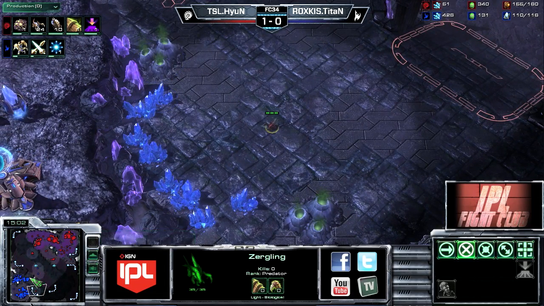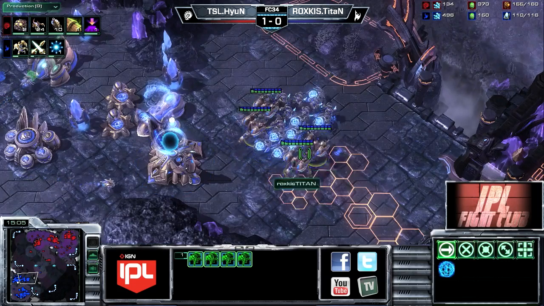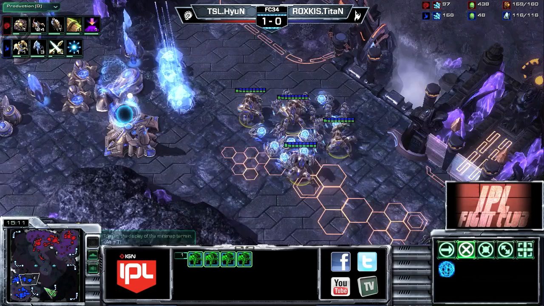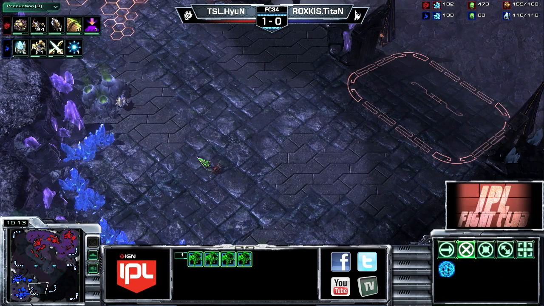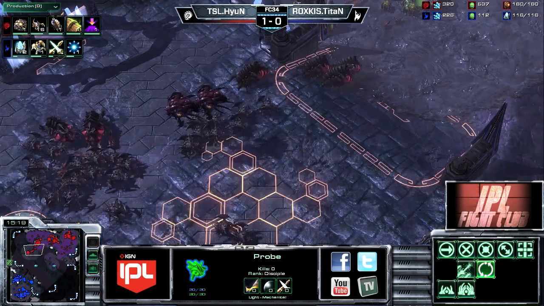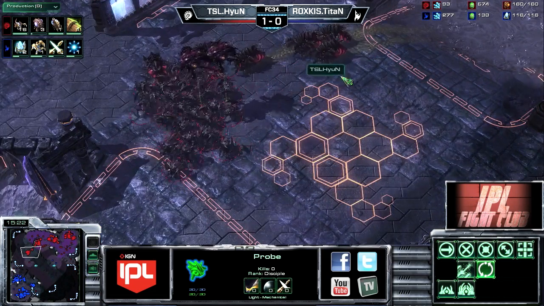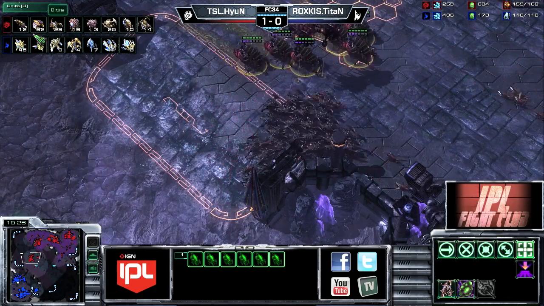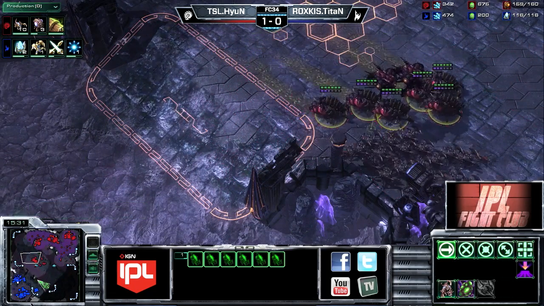So this is just a true 2-base all-in at this point, unless he's going to try... Okay, wow, he actually is going to try to take a third. So that's probably the better move, considering there's so many Infestors out on the field. But he's still going to have to be very careful, because Hyun is actually approaching a maxed army. Yes, Hyun has been macroing like crazy. He's still got a ton of workers, standing 62 compared to only 45 of Titan.